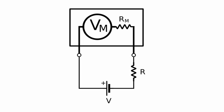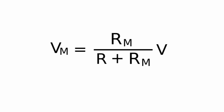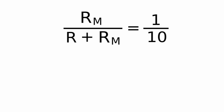Therefore, we see that there is a relation between the applied voltage V, the meter voltage Vm, the internal resistance of the meter Rm, and the external resistor R. This relation is given by the following formula. From this equation we see that if we want the meter voltage Vm to be, say, 1/10 of the applied voltage V, then this quantity has to be 1/10.